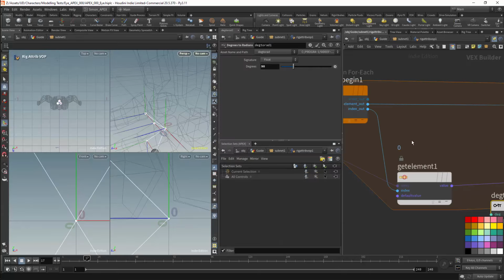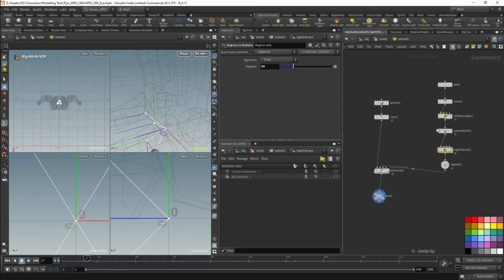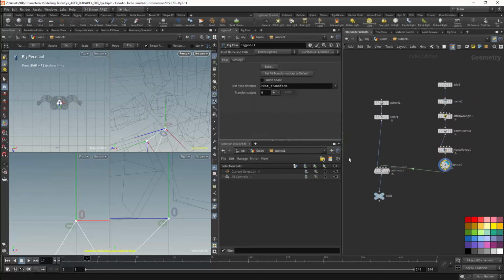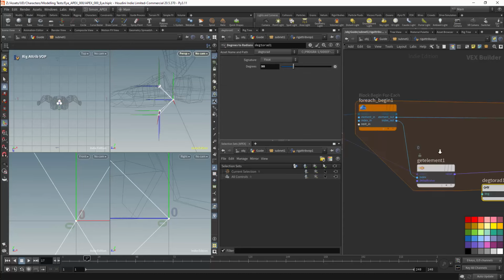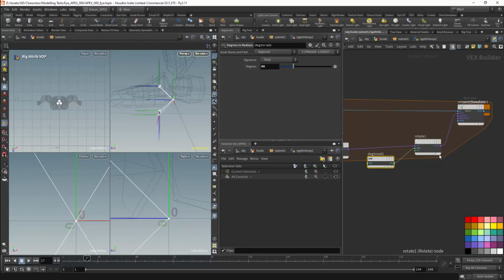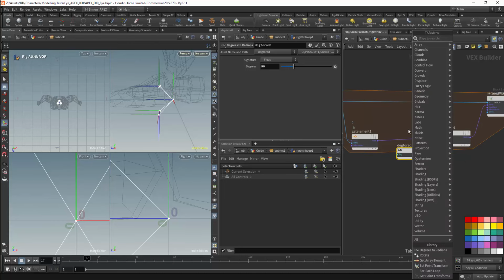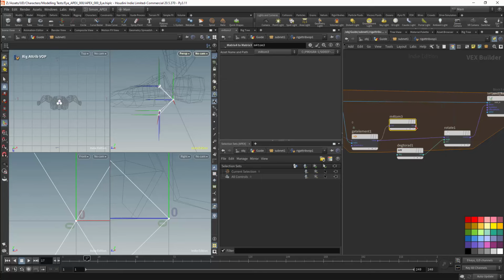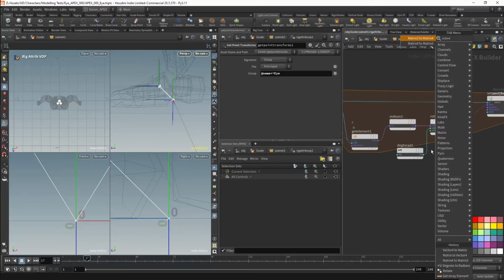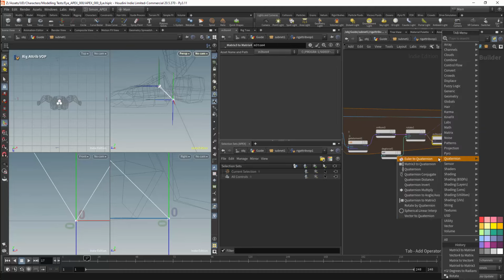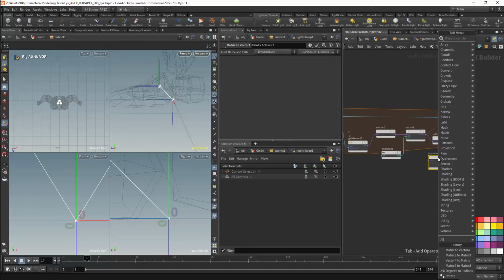And I can test this, but this will not work correctly, and that is because we are rotating the entire transform. We're not just rotating the joint in place. So I want to specify that the rotation is only affecting the joint, and the position is not going to be affected. So I'm going to rotate the joint individually, and then I'll update the position. So I'm going to convert this into a rotation matrix, and I'll do that by converting my matrix 3 back to matrix 4. I'm then going to separate the components with the vector 4 to matrix node, and I'll reassemble them with the matrix to vector 4 node.